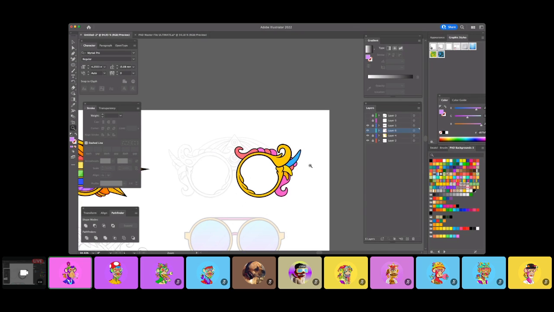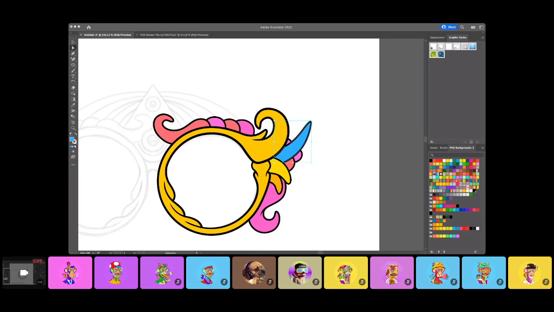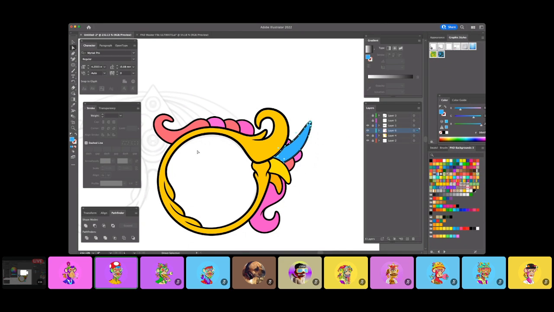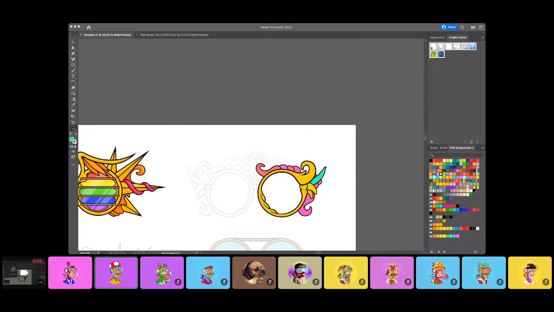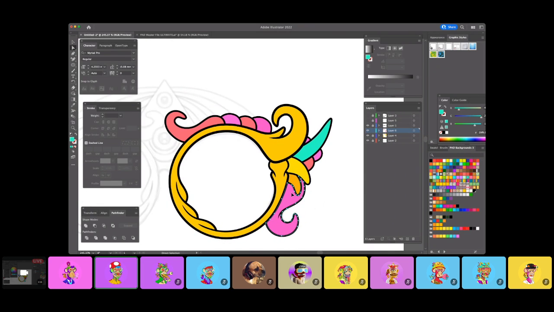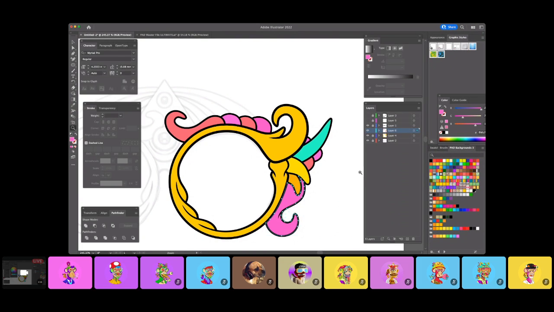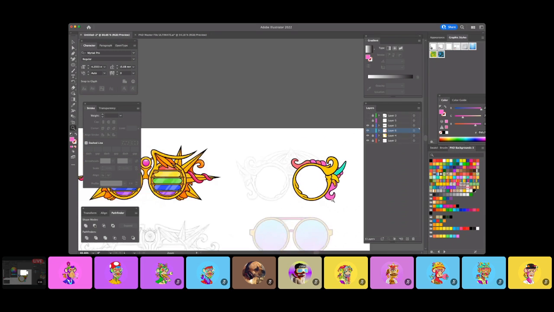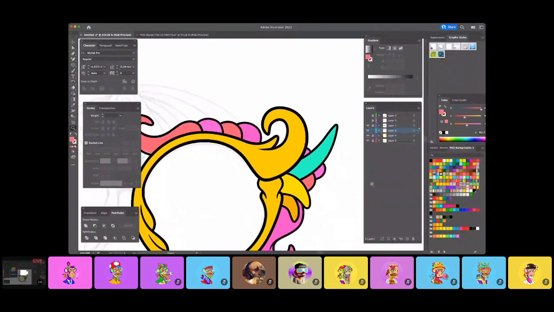Try teal. Okay. I mean, these colors would be adjusted as well. Actually, below that.